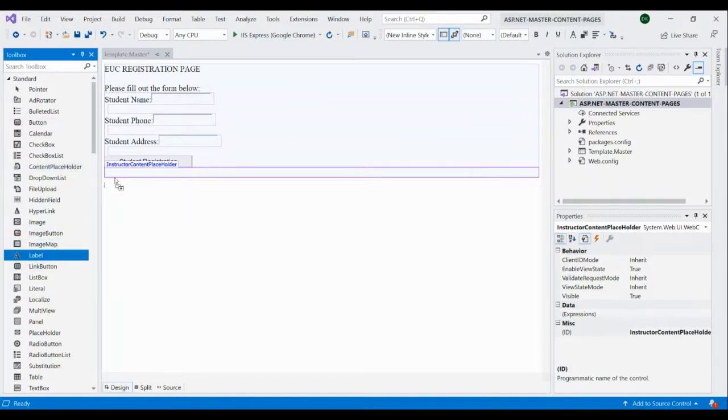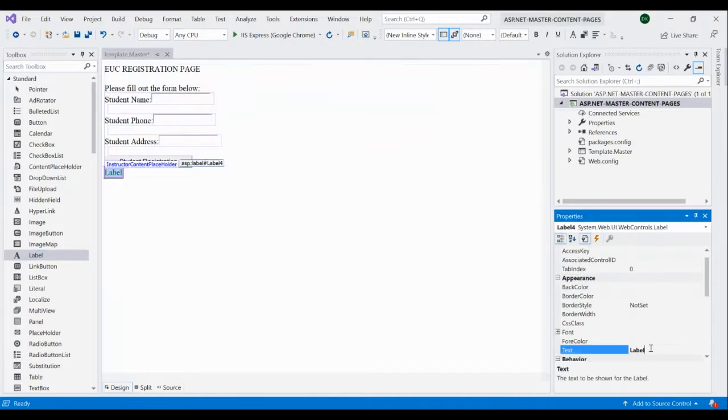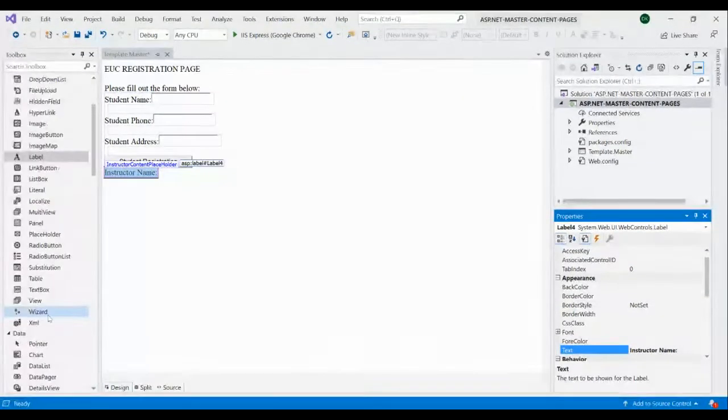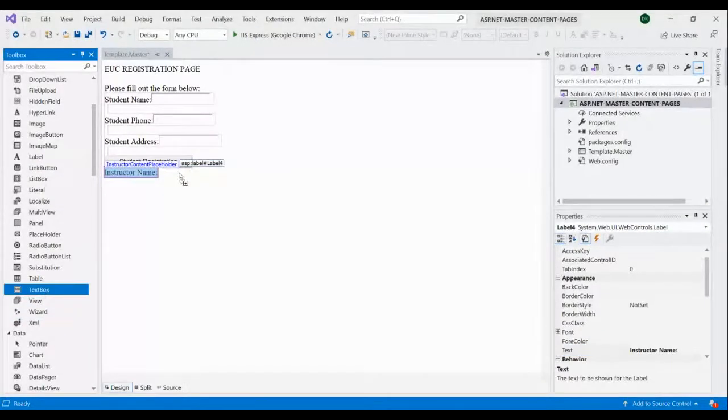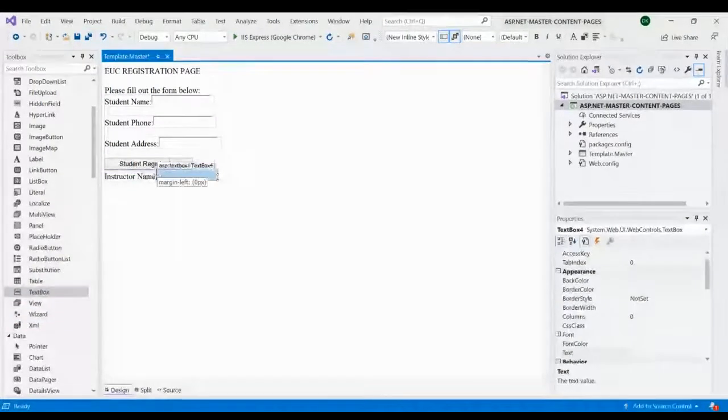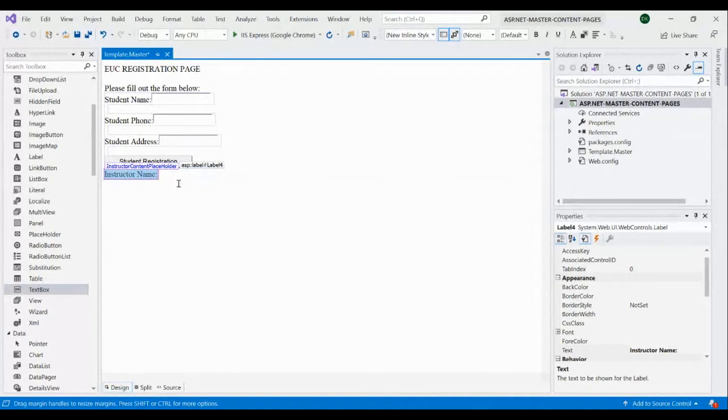So label, drag it in. Make sure you're inside the instructor. And we want here instructor name. So we are adjusting it accordingly. We're going to pick out the text box and we're going to place it next to it.